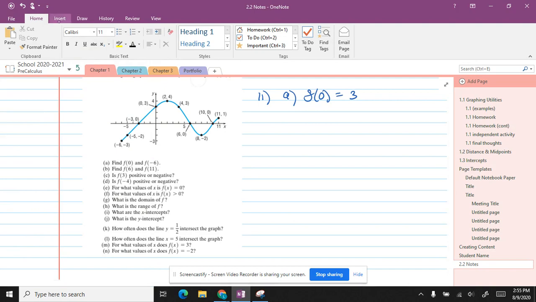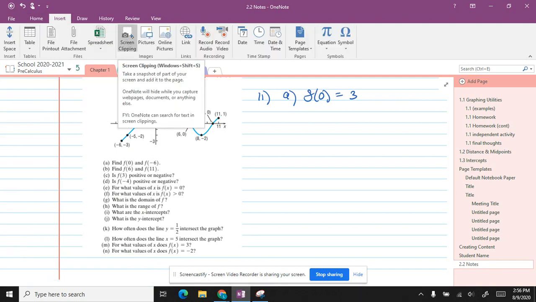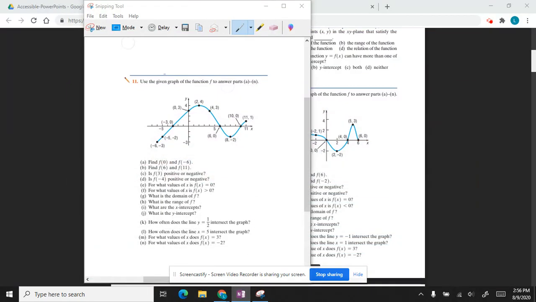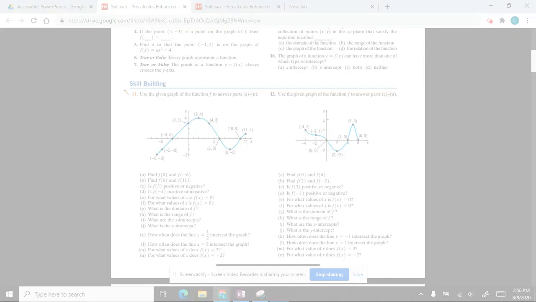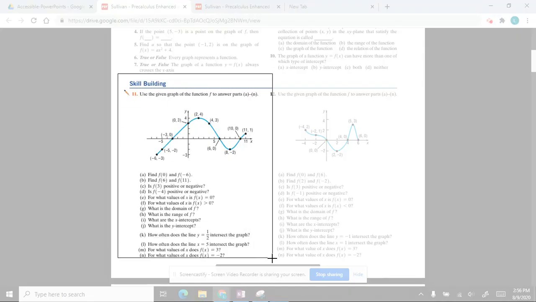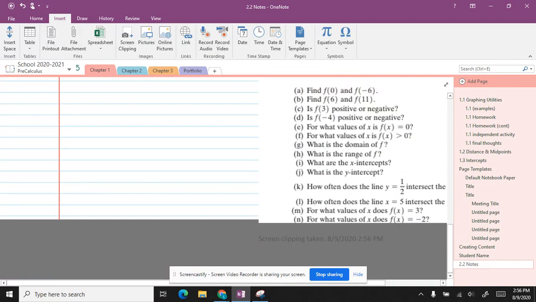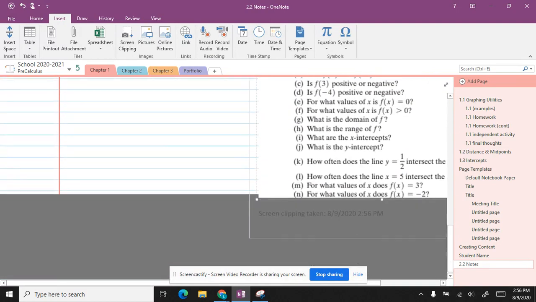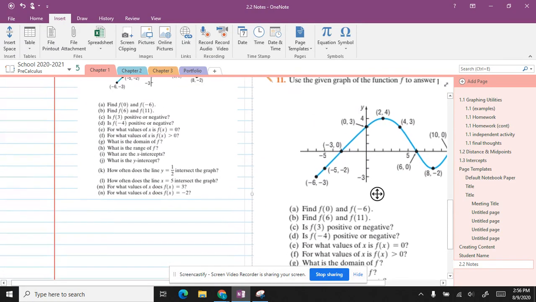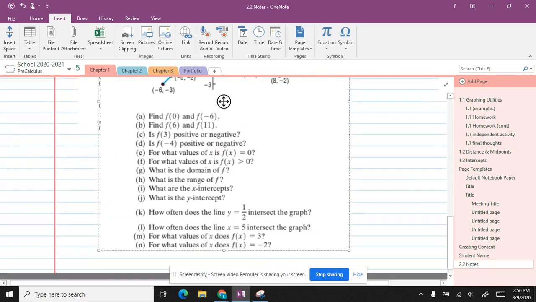Another thing we can do in insert, notice it has the screen clipping utility. So if we say screen clipping, I use screen clipping to do it, from within OneNote. I get the same basic idea of an image that has been copied from the internet.